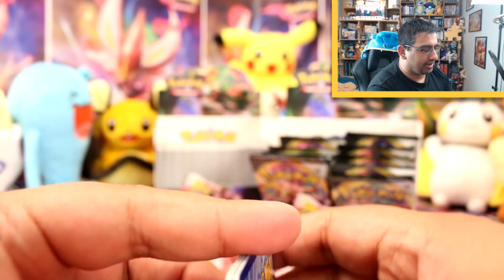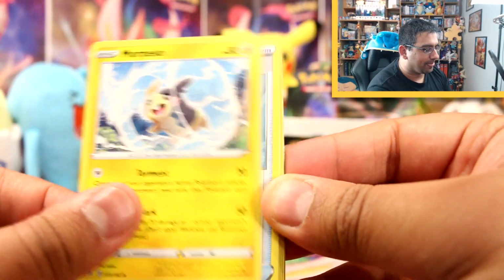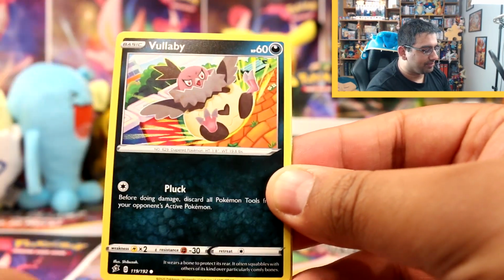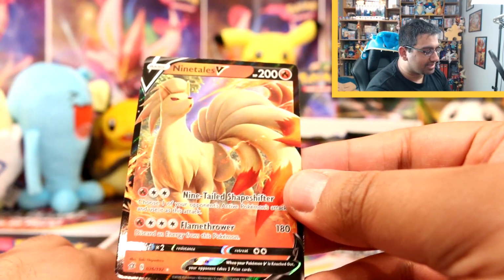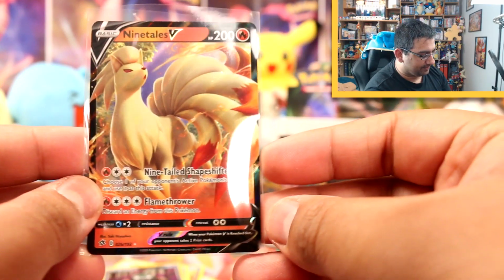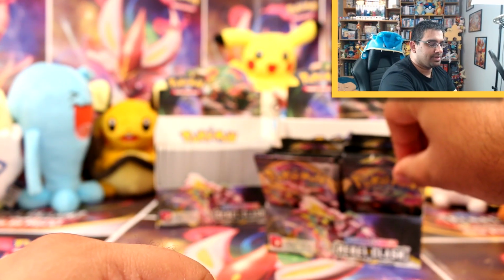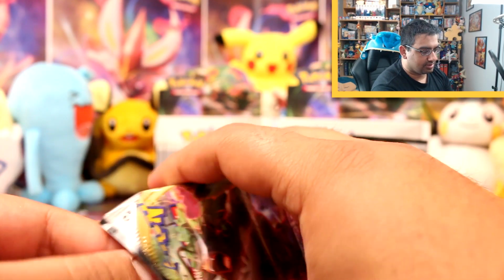Alright, let's see. Fire. Nope, it's psychic. I've lost my touch here. Heatmor, Morpeko, Scoop Up Net, Galarian Farfetch'd, Honedge, Timpole, Vullaby, Galarian Corsola, Trubbish Reverse. Oh, it's another Ninetales V. It's very cool. And I say another because part one, spoiler alert. Nice. So there's no rainbow yet or full art except for that Eldegoss, sorry, not Wooloo, Drubbull.